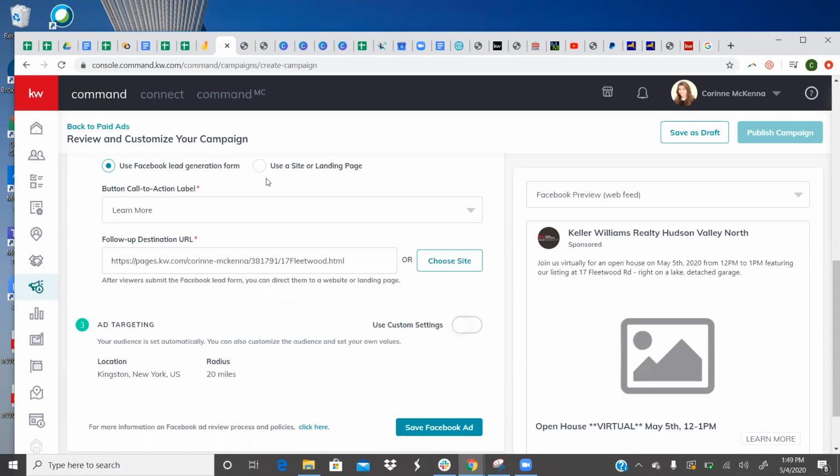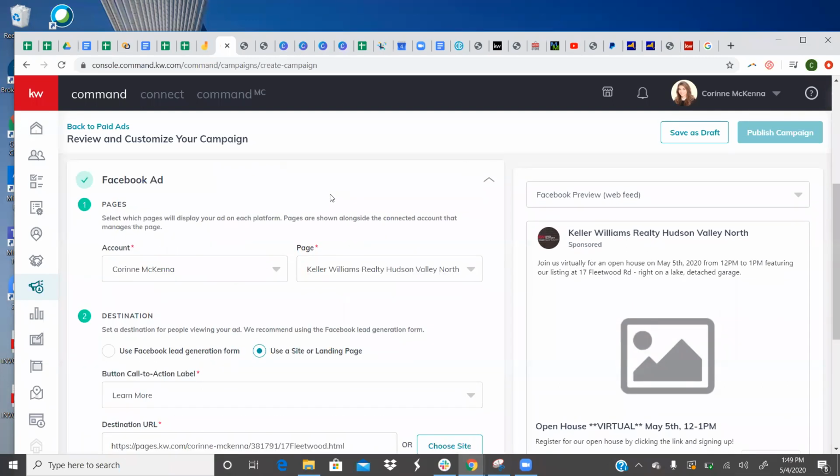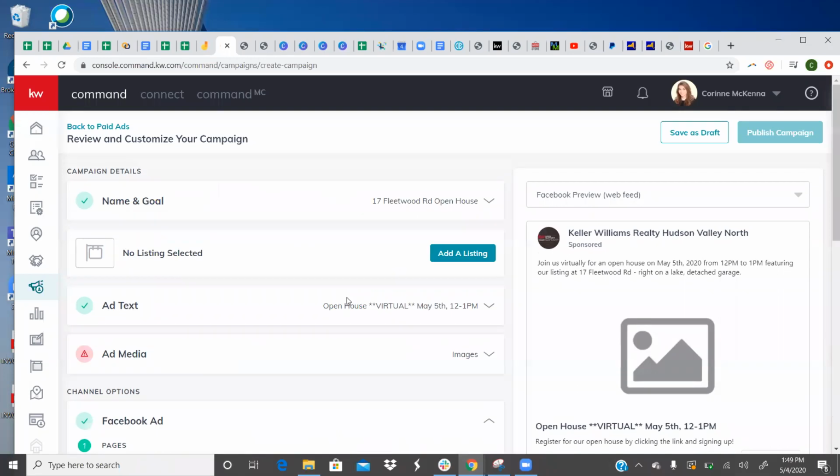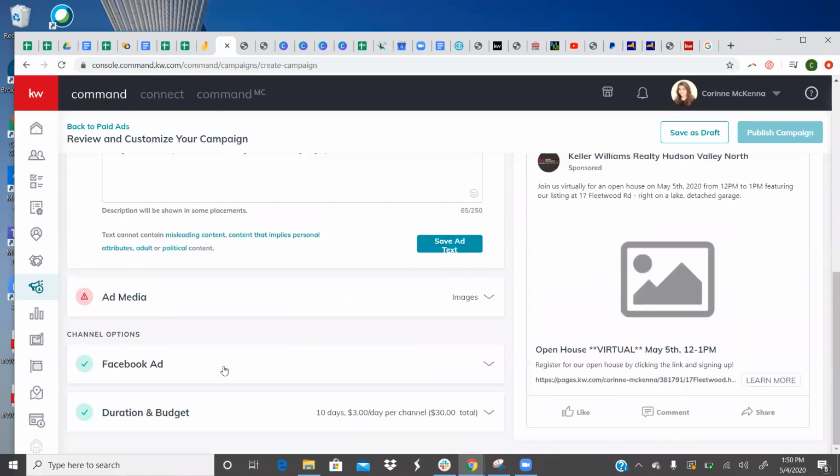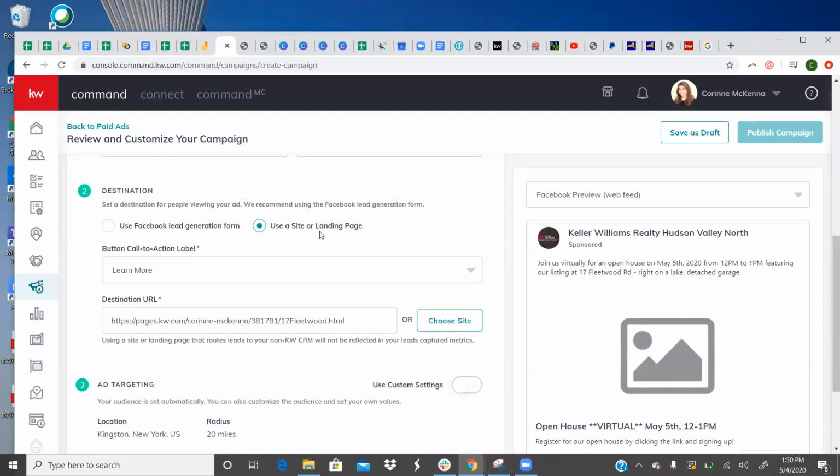Personally, I think that using the site landing page, if your language is really direct in all of these text fields, like register for the open house, join us and register, join us by registering, make it very clear, then I don't see any problem with just directing them to the site landing page and making that call to action, that lead generation form on the landing page very clear, or maybe even the first thing or second thing they see.